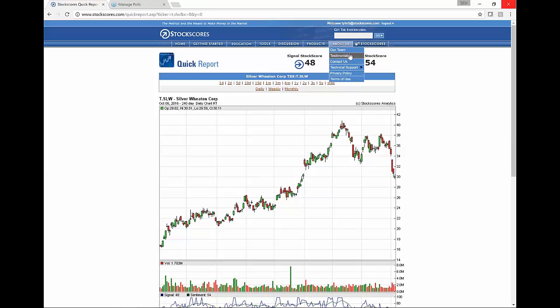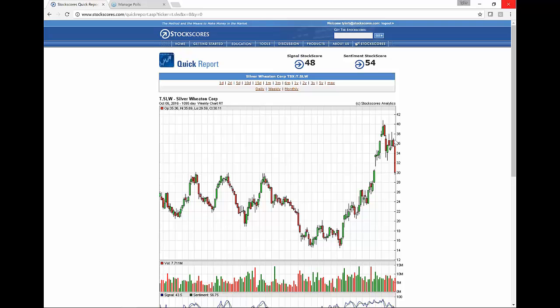Silver Wheaton. I don't like precious metals right now. I think that they're a sell. You could see it bounce back a little bit in the short term, maybe come up into 34 and then roll over. But ultimately, here's the problem. That long-term upward trend was broken early this week on Tuesday. And so I would not want to own this stock or just about any gold or silver stock right now.